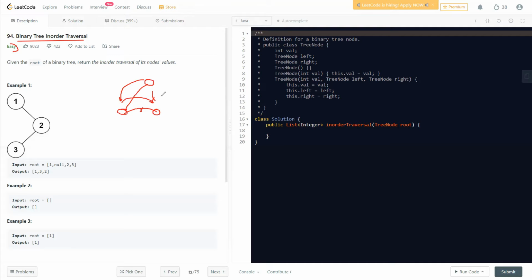Then there's another type of traversal, that is the in-order traversal. In in-order traversal, we will start with the root, then we go to its child, the left. Left, then we'll move to the root, and we will then move to the right. So that's the in-order traversal. And remember that the root is on the top, over here.